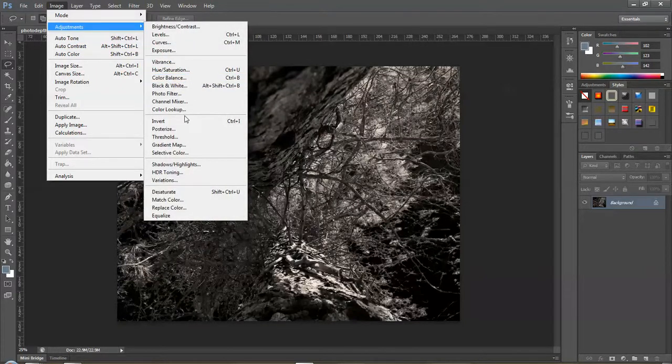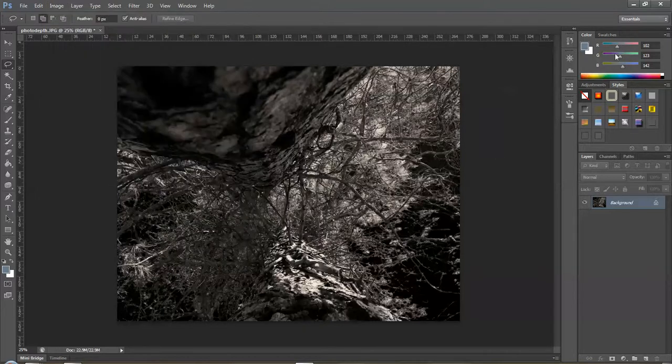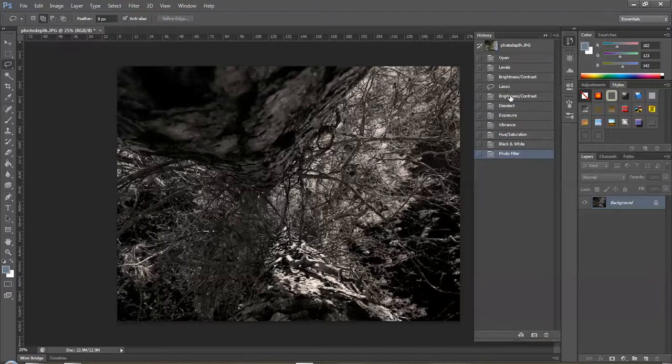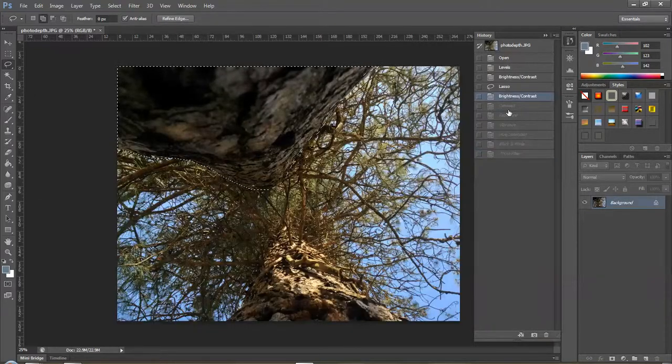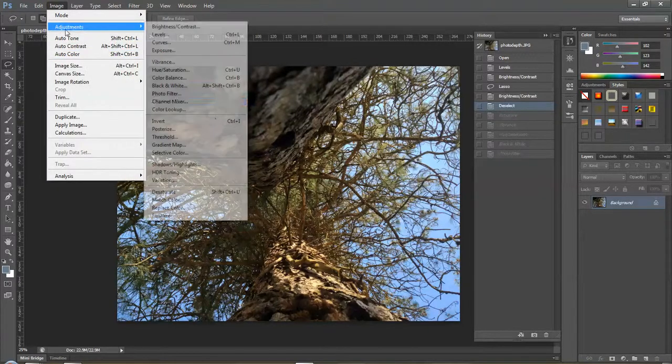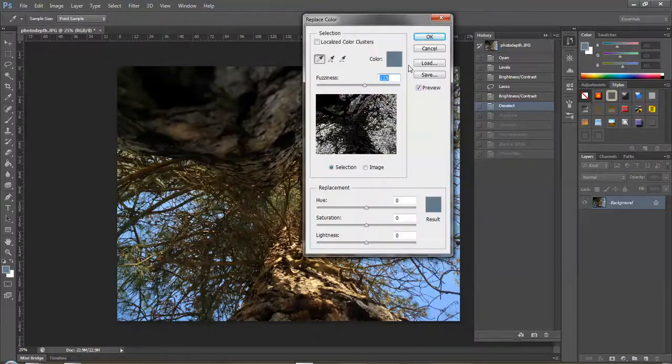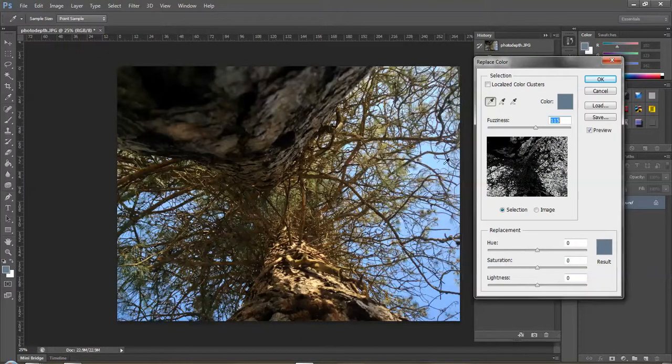The one that will take, which one was it? Let's see, replace color. Maybe I'll have to go back in my history a little bit. So we'll go back here and image, adjustments, replace color. So what I do is I click on the color, and you can see it selects in white here all the color blue, and then what I can do is adjust the hue.